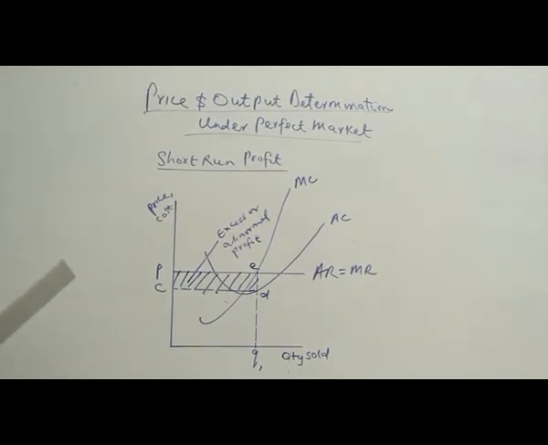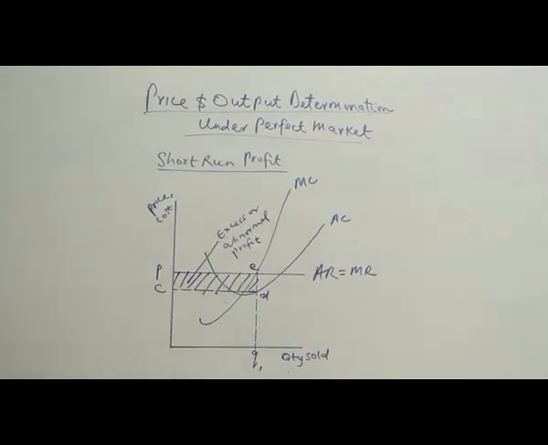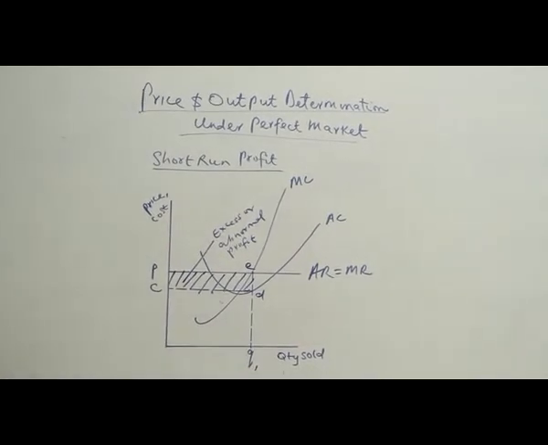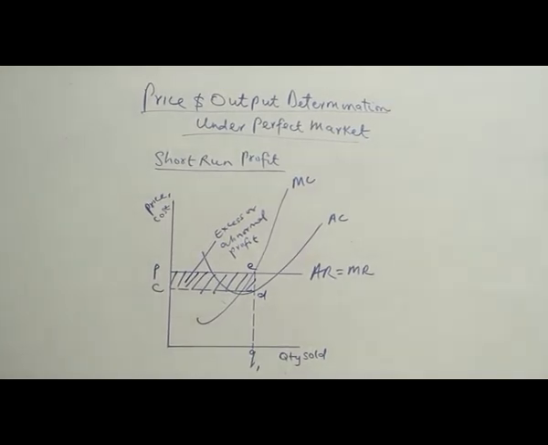So a firm can only make excess profit in the short-term period. Now, let's look at the diagram. We have analyzed average revenue and marginal revenue under perfect market. We have also analyzed the cost concept, where we analyzed marginal cost and average cost. From the combination of cost and revenue, we are going to derive one thing out of the two that we call profit.